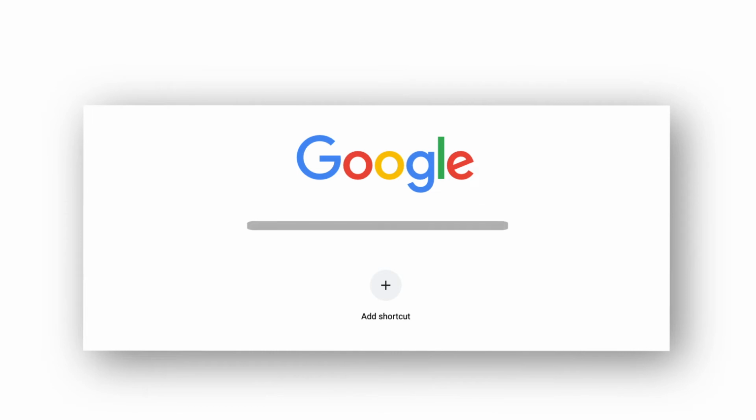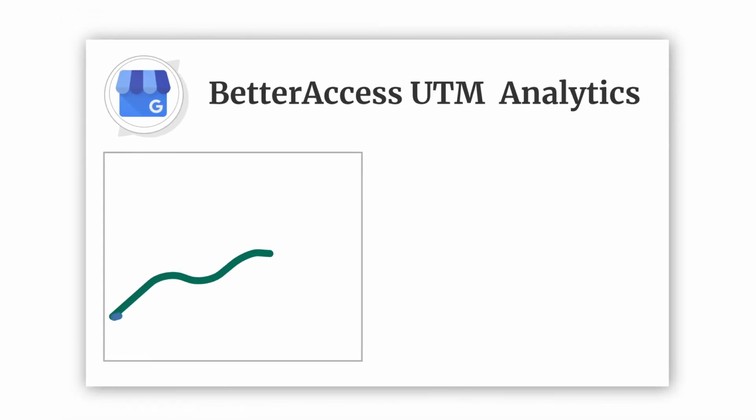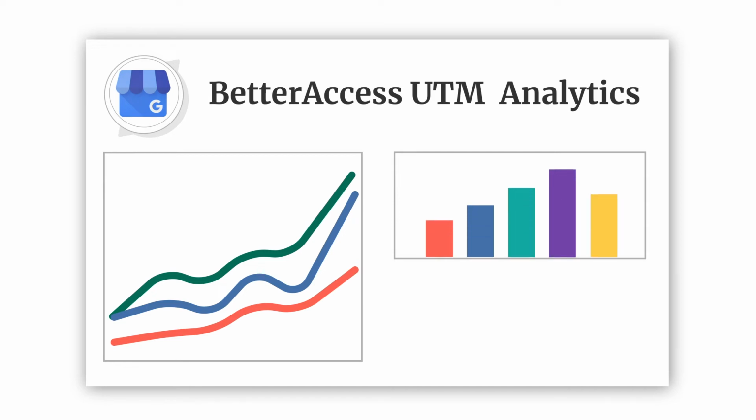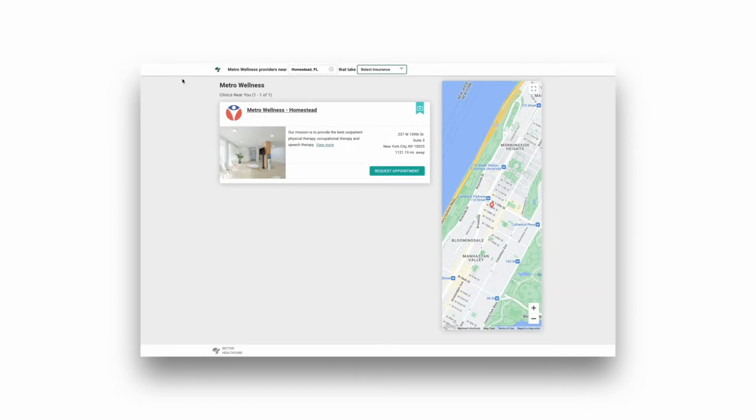When an inquiring prospective patient visits one of these platforms, they'll be redirected to the booking flow using our UTM-generated static links. These give us the ability to actively pinpoint the source of the inquiry in our analytics platform and click on the appointment link. This will initiate the booking flow.